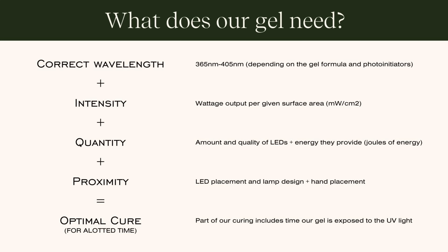Quantity and intensity can be misconstrued as the same thing, but you can have a lot of light with very low energy depending on distance and how it's focused. Think of a laser beam versus a floodlight — the intensity differs because the light is dispersed across a greater area. Intensity has to do with how focused the light is and how much is being directly put into the energy. Quantity is how much energy we're able to emit to get the curing process to function.